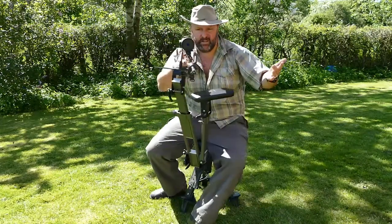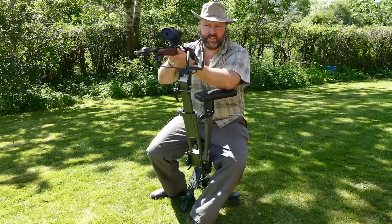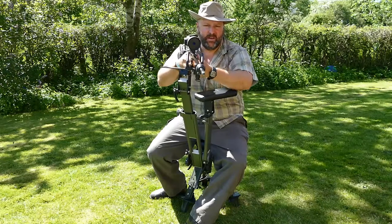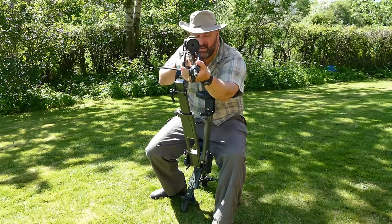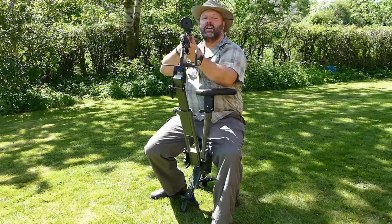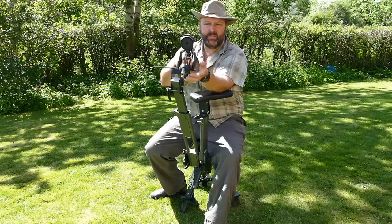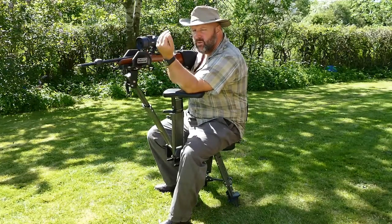I have the arm on the left of center but it could be on the right. I slightly twist into it. I could be further forward or right back, braced — loads of different ways of doing it. Now I'm going to zoom out and show you how I move at night with it — it's surprisingly easy.